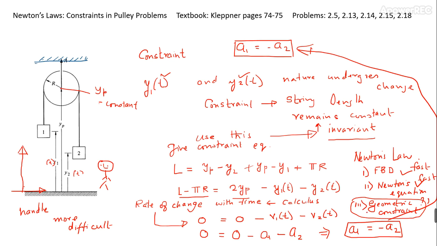But this should not bother you too much. Just because you're unable to solve problems where you get beaten by the geometric constraint, you should not reach the conclusion that you're bad in physics. Really, the wonderful physics is here. This is where the physics is, and if you're doing well in this part, you should be very happy. But with a little bit of practice, you're also going to crack the geometric constraint, and it's a matter of solving problems, and there are ample number of problems in this beautiful textbook that will master.